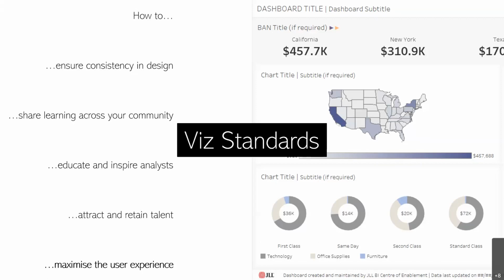That's our way of visually prompting to our end user that there is a certain type of click action or hover action or URL action that is applicable to that chart or that band. So anywhere where an end user can click on something and it updates, in our Viz standards, we've got a common visual prompt to say a colored triangle of a certain color represents a certain user experience. And our users have found that really helpful because it means they don't click on something and then wonder why the Tableau dashboard changes. Actually, they know it's been done by design.